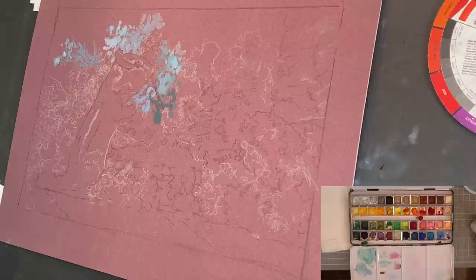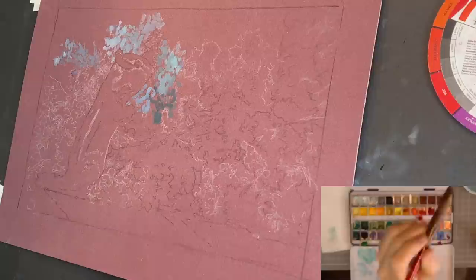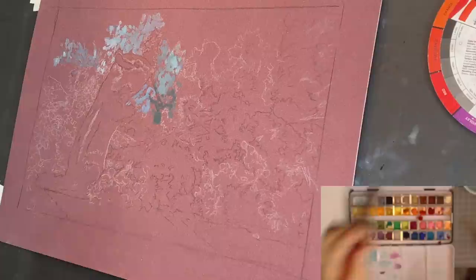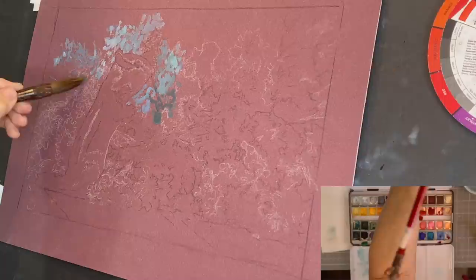I'll be talking more too about focal point. Getting neutral and soft effects really helps you to establish focal point, because the things that you want to be focused, you're going to have not quite so neutral, not quite so soft, a little bit more detail, a little bit more edge to it. And so the gouache worked great in this reference photo for being able to push back those flowers that I did not want to get center stage.